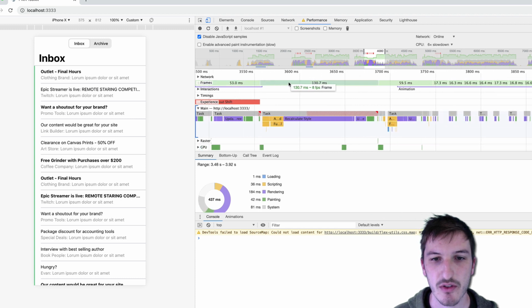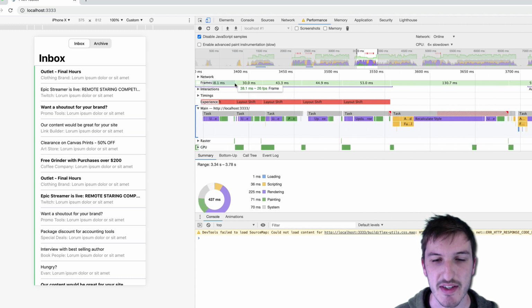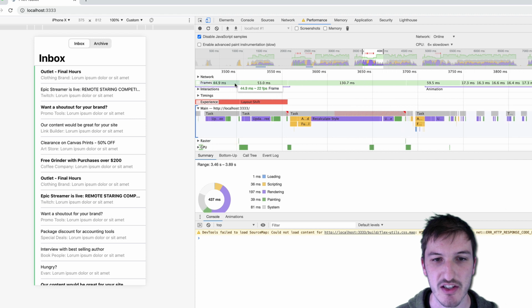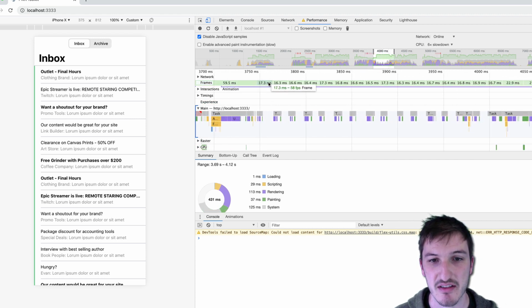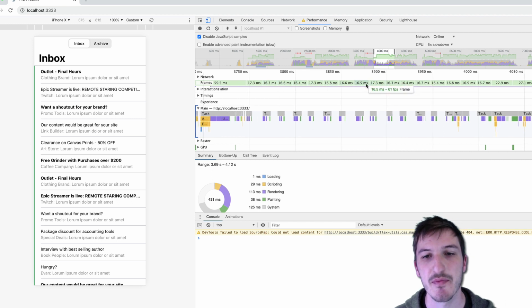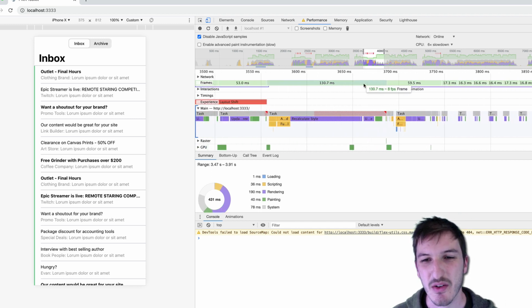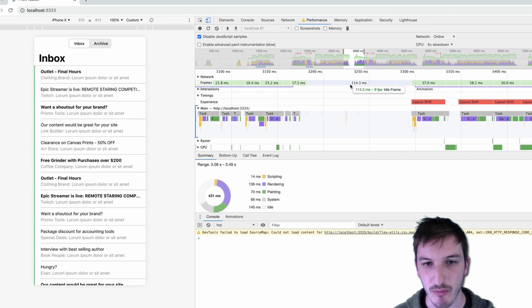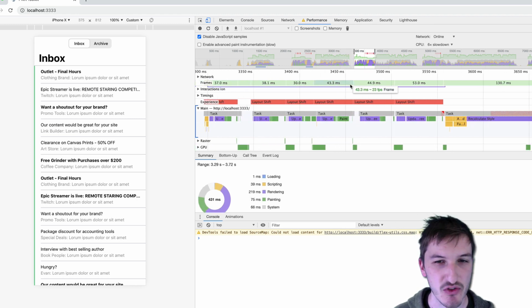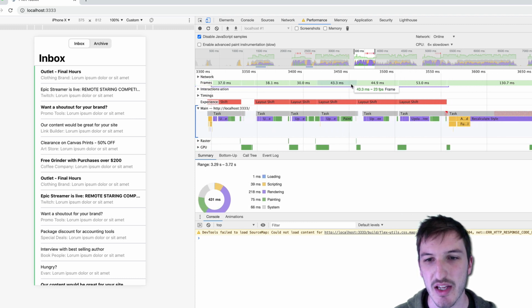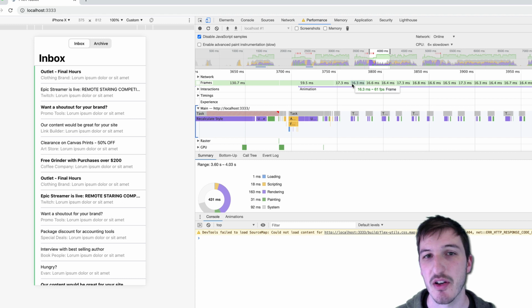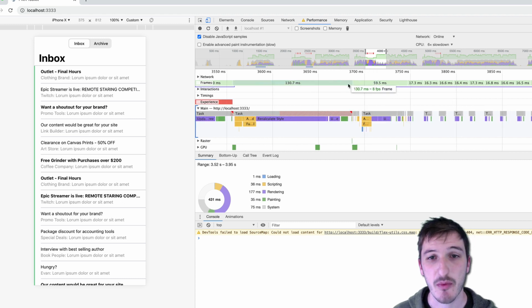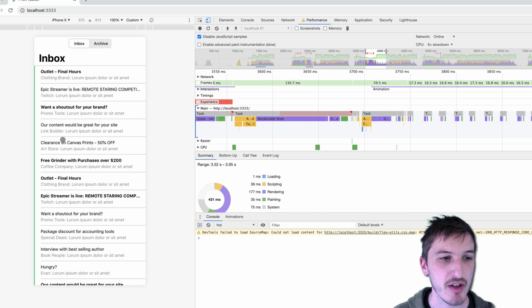And if we scroll along on these various frames, we can see we've got 26 frames per second, 23, 22, 19, 8, and 17 there. Then we have some good frames after that. So just 1 or 2 frames that are below that sort of 60 frames per second usually can slip under the radar and won't be noticed. But when we have a long run of slow frames here, it is definitely going to be noticeable. So that's the problem we're facing. So how do we go about fixing this?